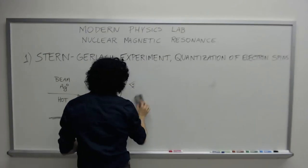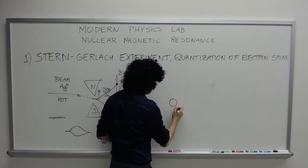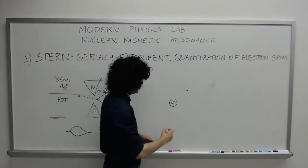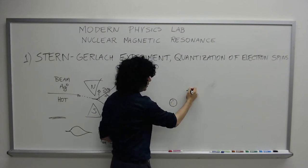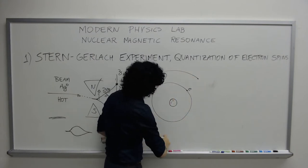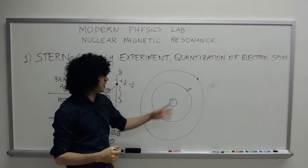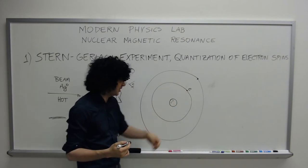So this is analogous to the Bohr model of the atom, where you have the nucleus here, and you have an electron. So for example, suppose this is a hydrogen atom. So let's say you have a proton here, and you have an electron here. So the electron, you know that it takes quantized orbits, this planetary model, and you know that this is not what's going on exactly, because you cannot determine the position of the electron.